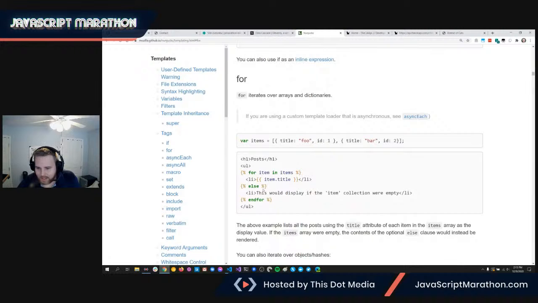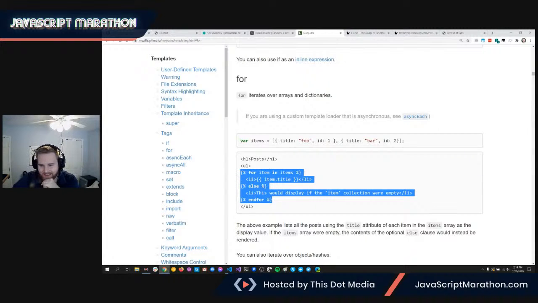So normally, I'm used to seeing a for loop where it goes, item in items. Here's the syntax for iterating over something. And then we have an end for. What I learned last night in looking at this, there's an else block where if items.length is 0, then this would display if the item collection were empty. That's kind of a cool, terse way of, if we need to have null handling for arrays, for doing that inside of here. We'll just do the for item in items list because we know we have data here.